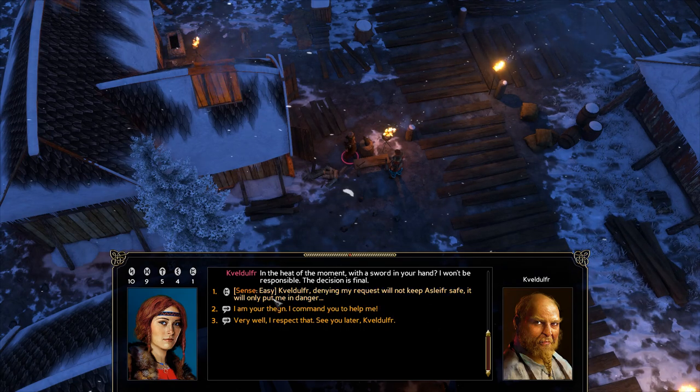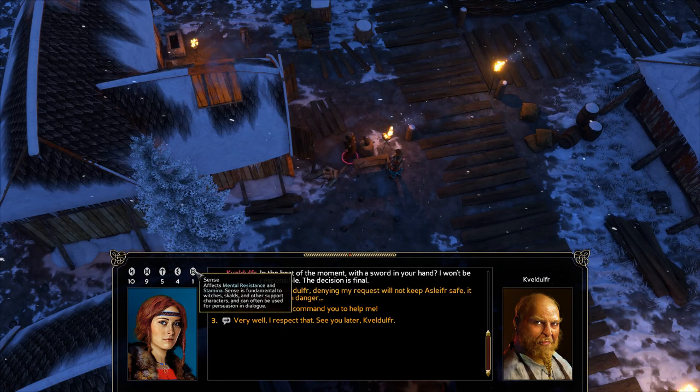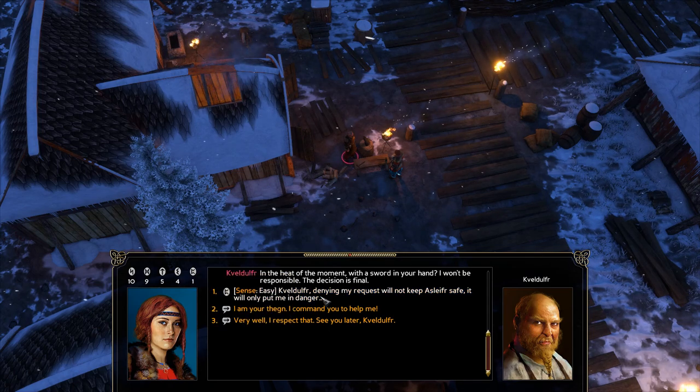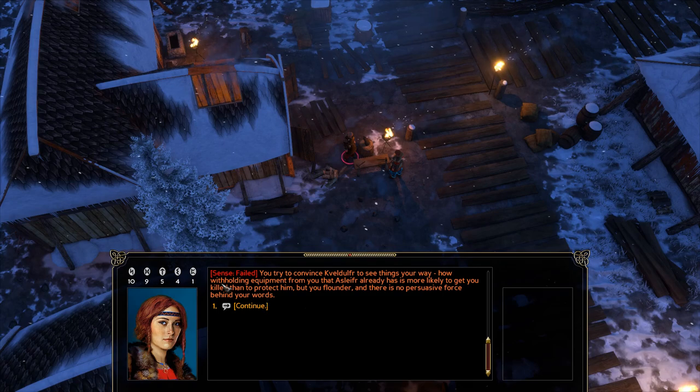The decision is final. So, over the course of the game, different stats will have an effect over conversations like this one. If we had a high sense, I don't know if we're going to pass this, even though it's easy. My other character I tested with had a sense of like 7, and we did it, but we'll see here. Kevduller, deny my request will not keep Azafir safe. It will only put me in danger. See, there we go. We failed with only a sense of 1.